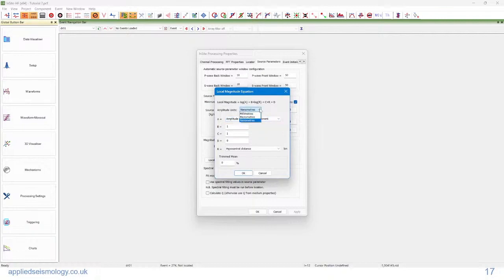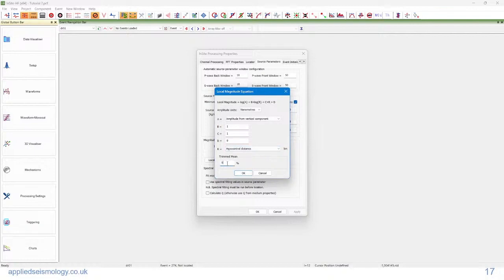You can choose whether the amplitude units are millimeters, nanometers, or micrometers, select the different coefficients in this equation, and choose whether to calculate the distance based on the hypocentral or epicentral distance. Of course, this depends on the equation that you want to use locally, because local magnitude should be customized to your local settings. And it also now incorporates the option of trim mean.